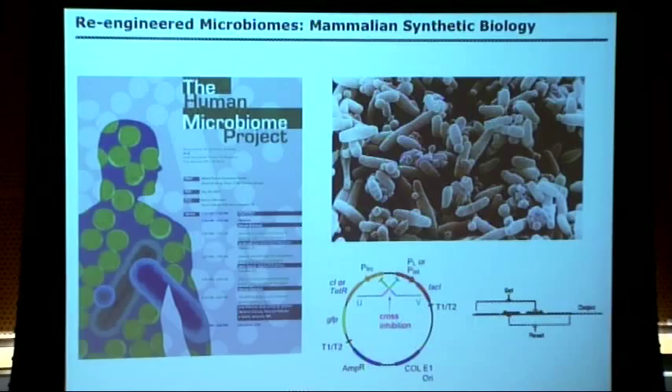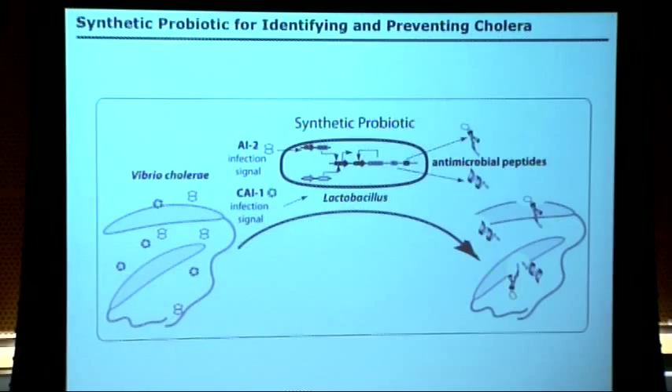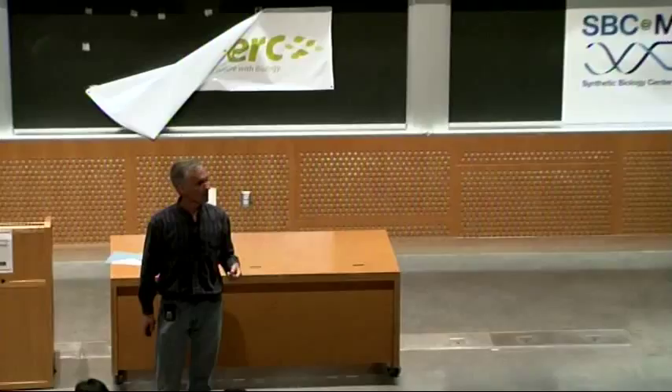We and others are very excited about using SynBio to re-engineer bugs already in your gut, or to engineer probiotic strains introduced into individuals. We recently got support from the Gates Foundation to engineer Lactobacillus to detect and respond to cholera. We're engineering them with a decision-based circuit — an AND logic gate responding to two quorum-sensing molecules given off by cholera. If it senses those, it flips on and produces an antimicrobial peptide specific for cholera. Given that cholera drugs are expensive and toxic, this could be spiked into yogurt or a pill that's relatively cheap and given out during a cholera outbreak — for example, in Haiti.